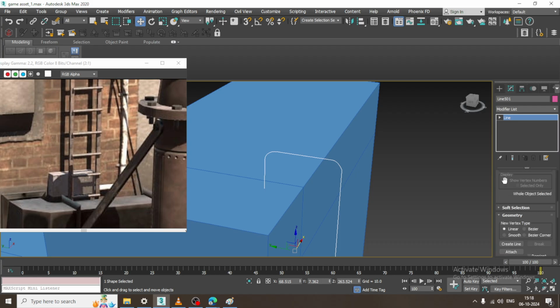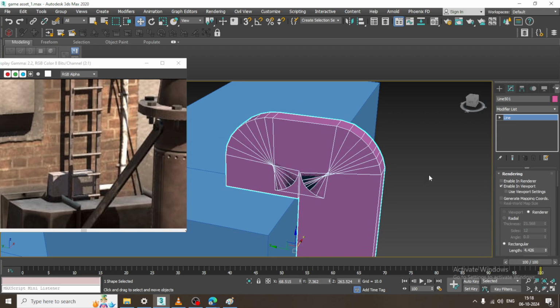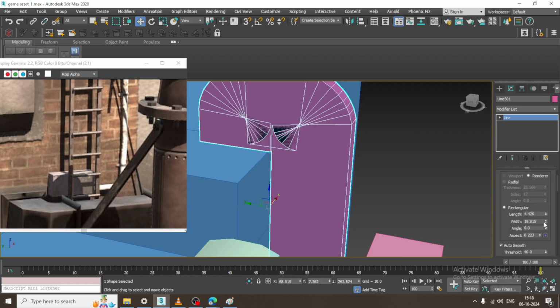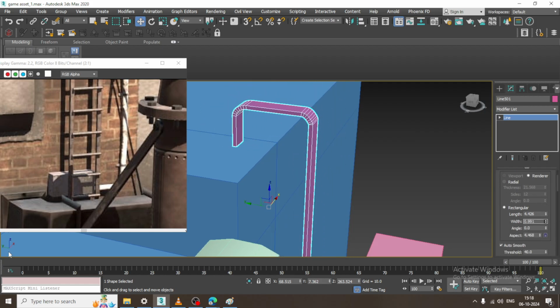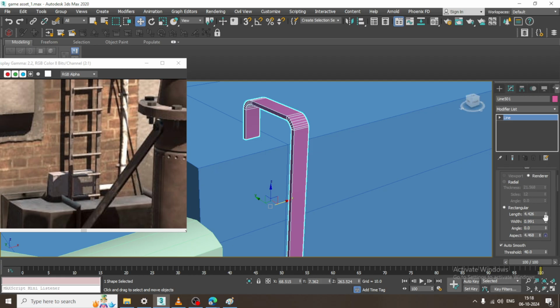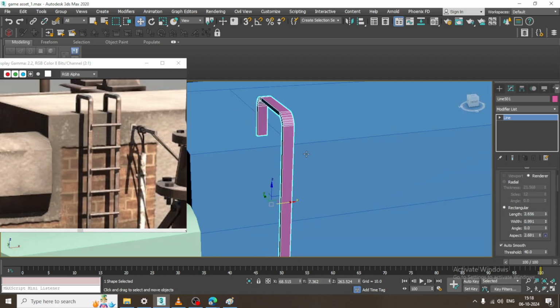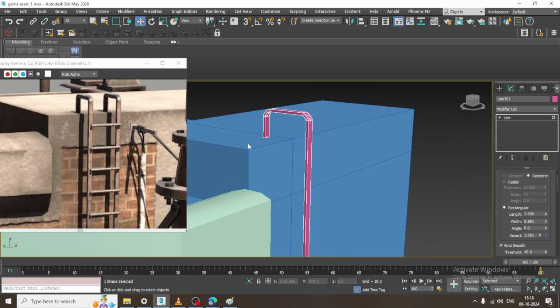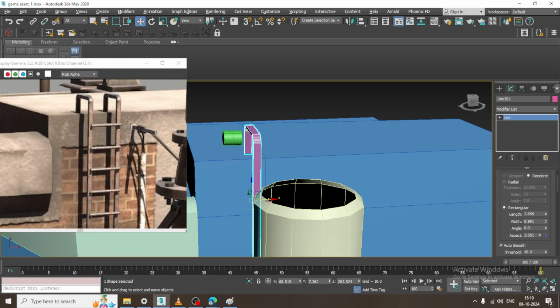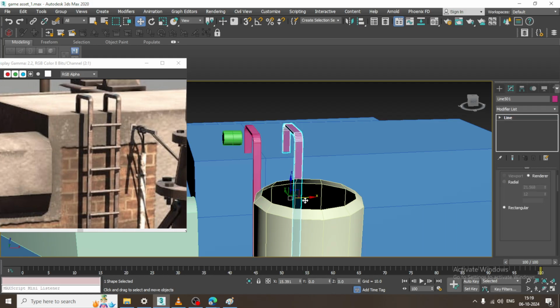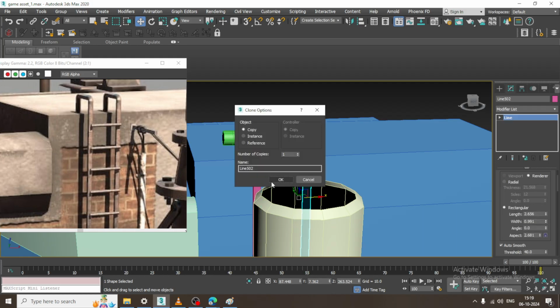So let's go over here, go into rendering, enable in viewport, and let's reduce this slightly. Press shift and drag in this way.